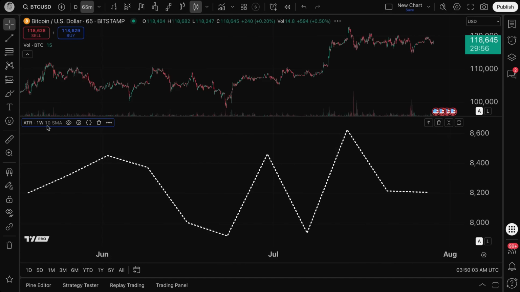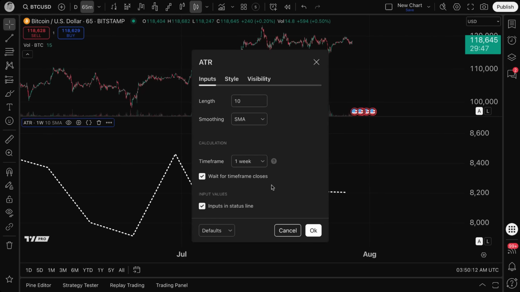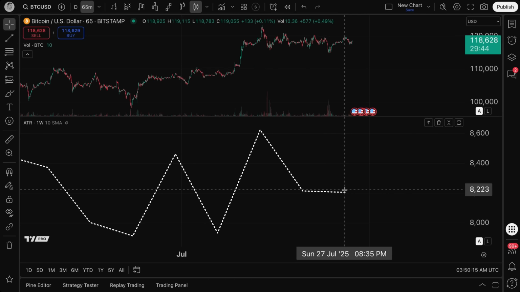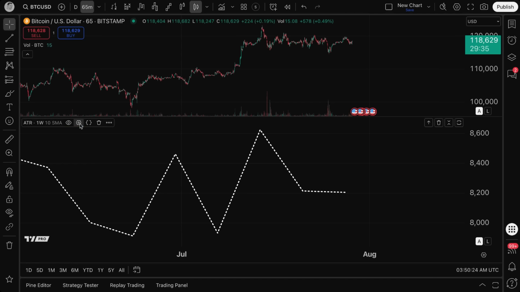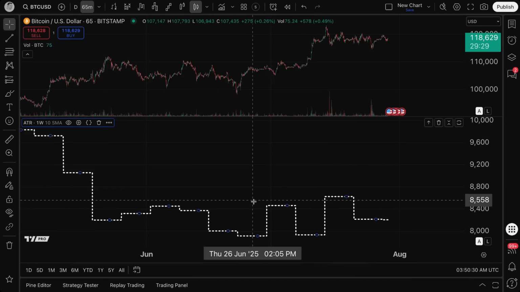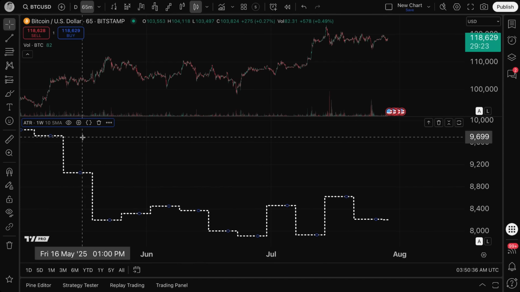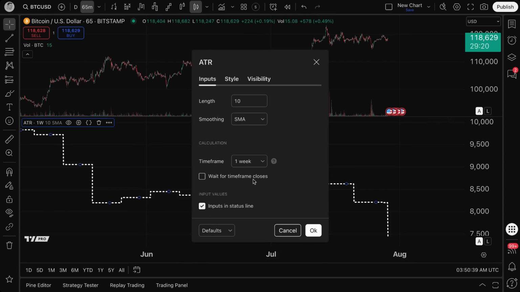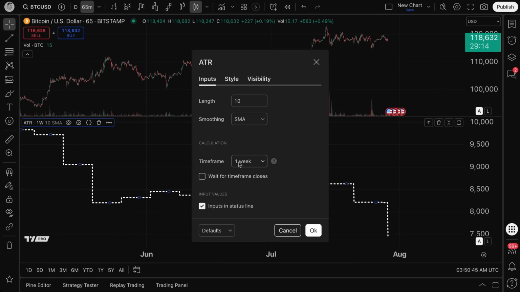So for example, I just made this average true range being calculated over the 1 week time interval. But for example, if we're recording this video on Monday, well, how do we have data on that Monday? That's why it says Sunday the 27th. We sort of need to wait for this to close. But if you uncheck it, what you'll see here is now the data is more rolling. You can just sort of see that it is now following the calculation without waiting for the specific time frame to close. So you can even see here how quickly it just dropped.